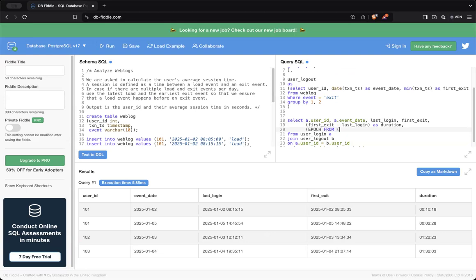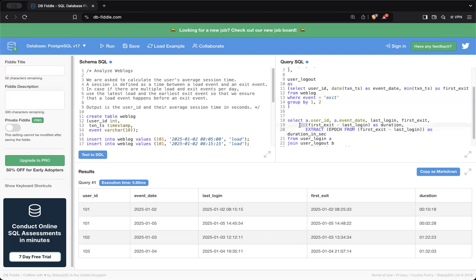Timestamp minus a timestamp is still an interval, so we can just grab this, and then we can extract. And then we can call this duration in seconds.